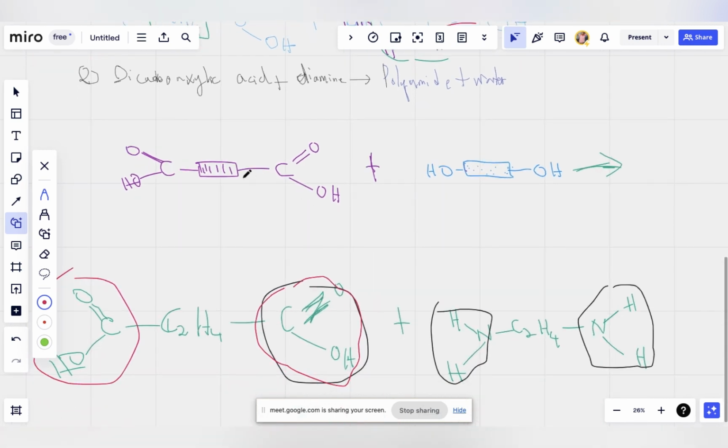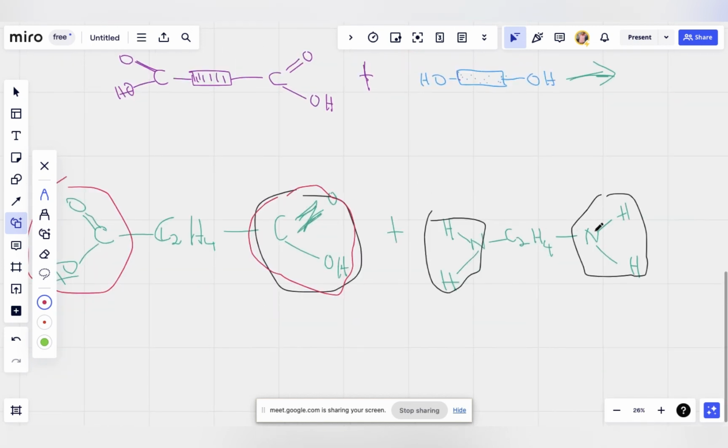The second case was a dicarboxylic acid and diamine, which is this one. Whose structure is this? Diamine. Amine in one place is amine. The second one makes it diamine. So reacting with dicarboxylic acid, we're going to form a polyamine polymer. And this process is called condensation polymerization.